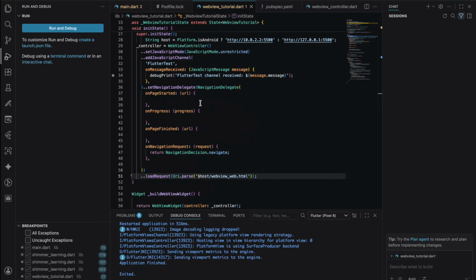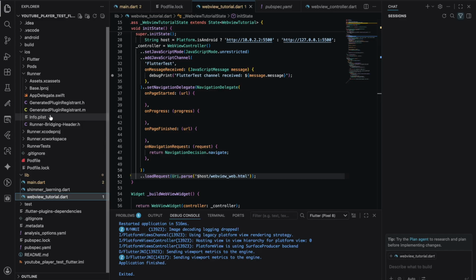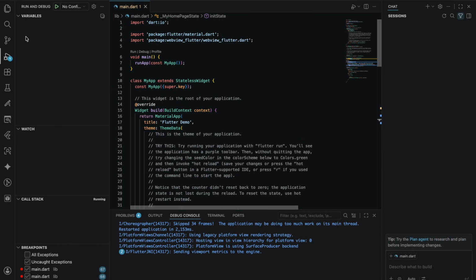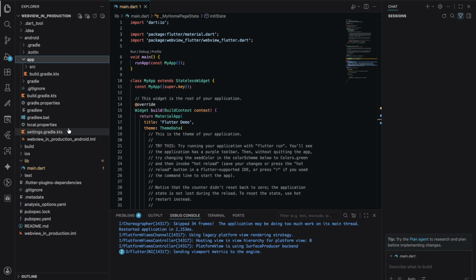There's one more thing we have to do. This is an HTTP method, not HTTPS. So we have to set one condition in the Android manifest, and the same thing we have to do for iOS as well, since this is HTTP, not HTTPS.